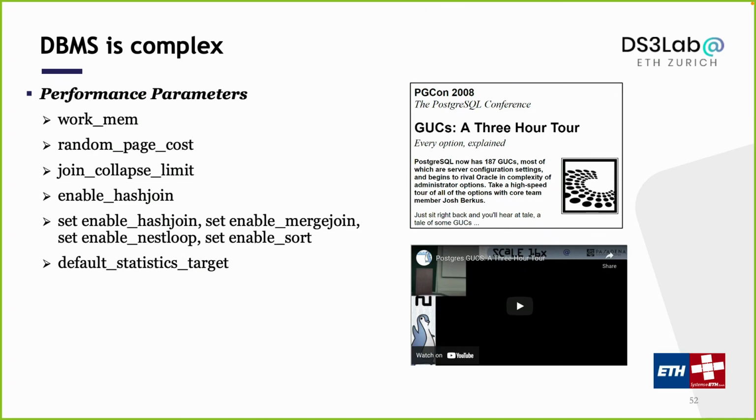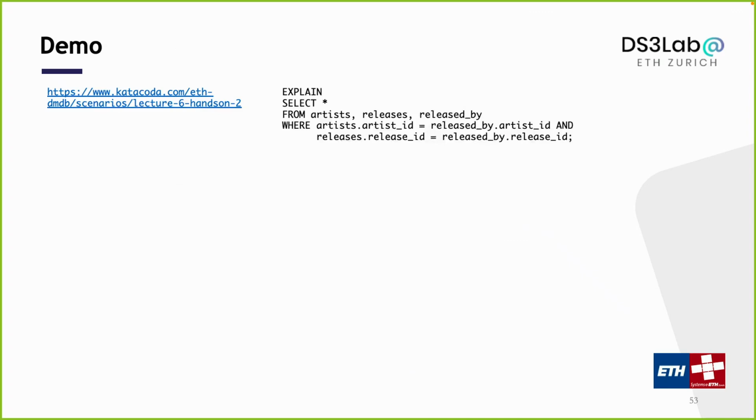In PostgreSQL, there are actually almost 180 different things you can tune, okay? So if you're really curious about tuning, there's a 3-hour video about how to tune many of those. But here we are talking a little bit about intuition, about things to do. Now let's think about this query, okay? We don't have a live demo, but let's think about this query.